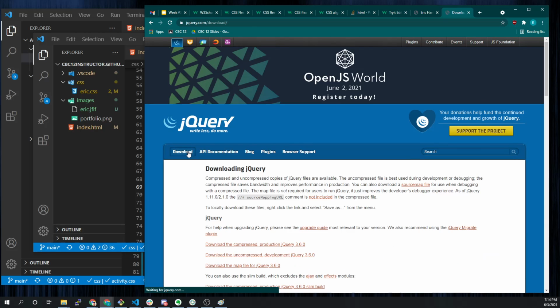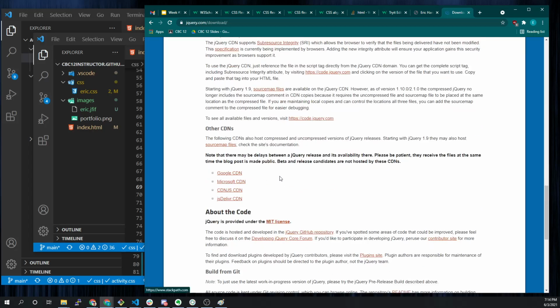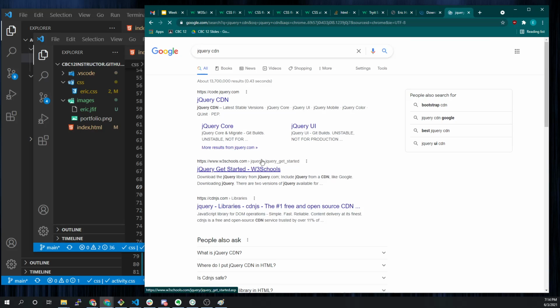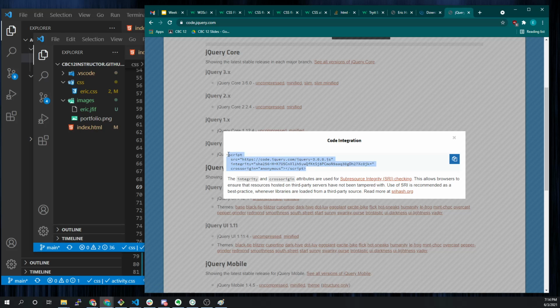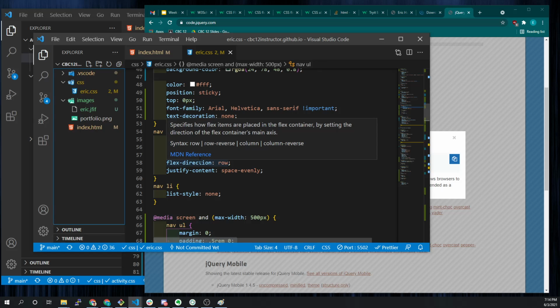jQuery. Okay, is there a CDN somewhere? Yeah, jQuery. So we will learn about what I'm doing here next week. But I'm basically just installing a JavaScript library that provides some niceties, right? We were talking about shims and shivs earlier. jQuery is a great example that was really invented back when browsers all did JavaScript differently. And we'll probably talk about that next week.